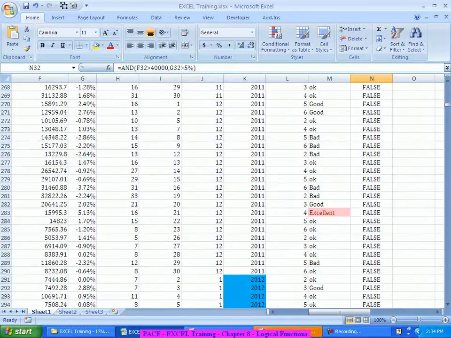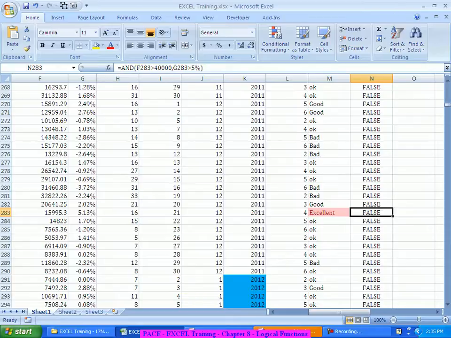Alright, here you see this is coming out as false, the 283rd record, because on that day the turnover is only 15,000, but the return is 5.13. So this is still giving false.